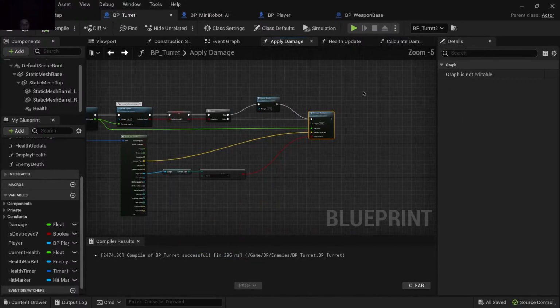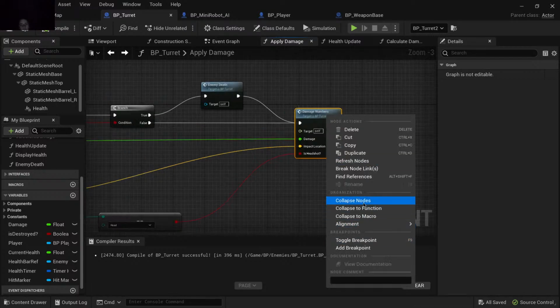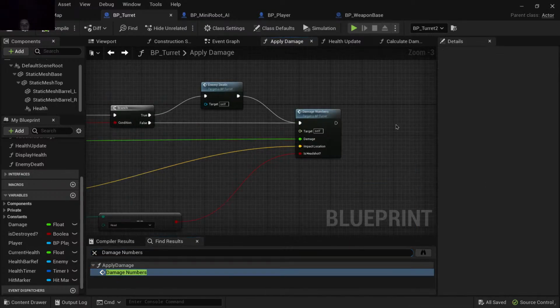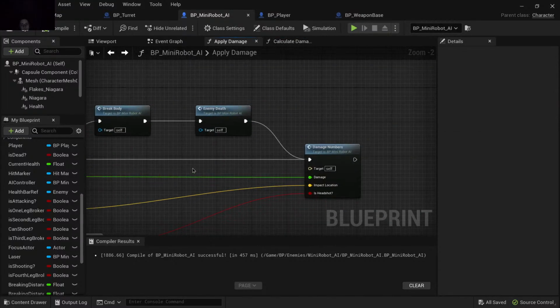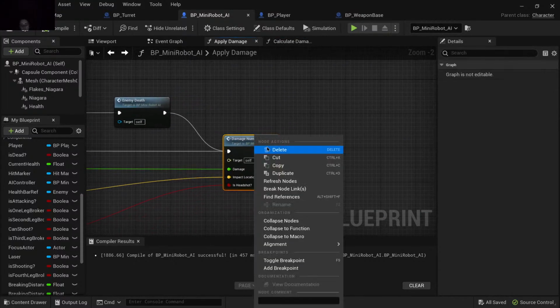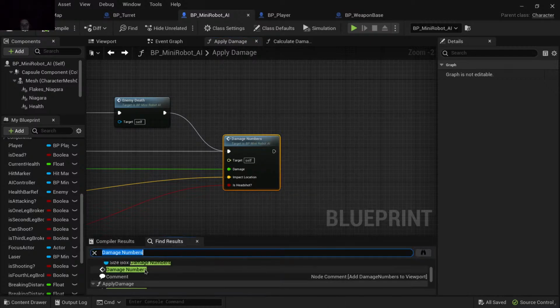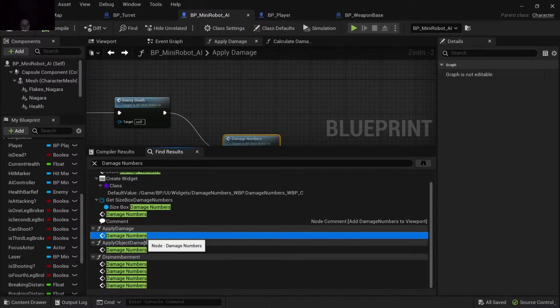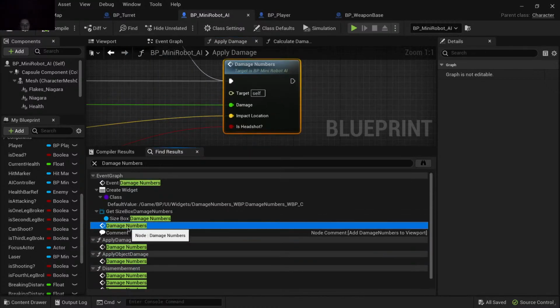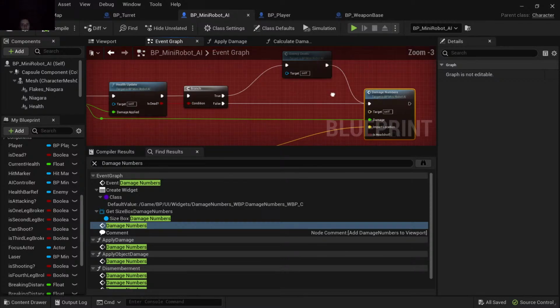I think I need to do some more stuff. Let's see. Let's find out. My damage numbers.